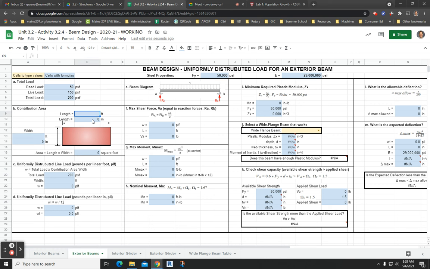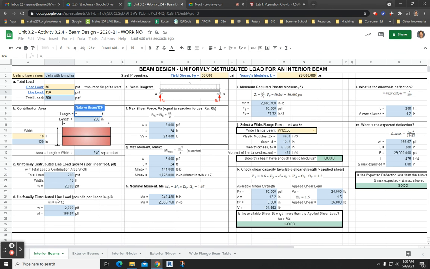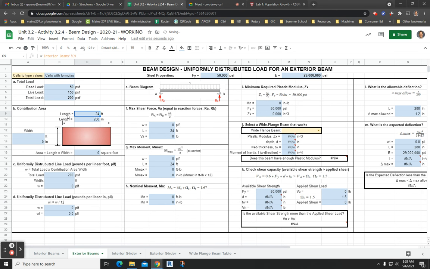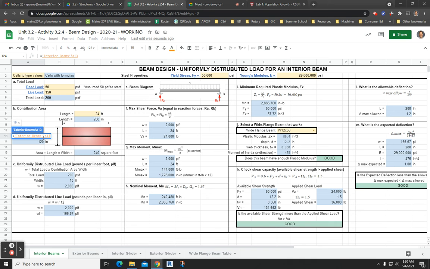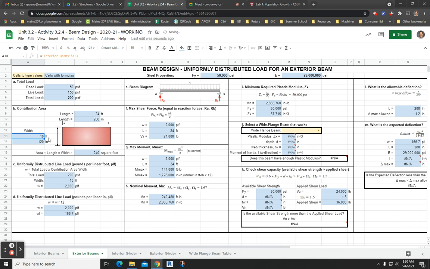Last things we need are the lengths. So we type in equal, click on the interior, and again, you're not going to be able to click on this cell, so here I'm going to click on length here, and then click the right arrow key to go over to the cell that's underneath all that stuff that's in the way. It's an annoying feature of Google Sheets that does not happen in Excel, but because Google Sheets is a web-based platform, I think that's kind of why they do it. And then the width, type in equals, click here, and then click on the 10, and there we have it. Most of our cells have populated now. Not all of them, most of them.